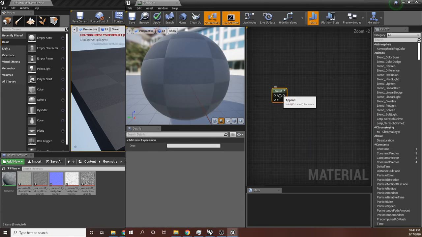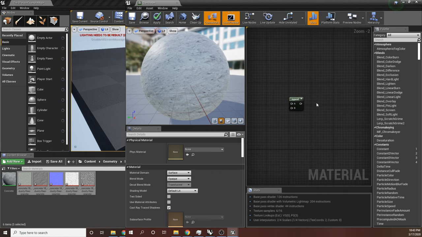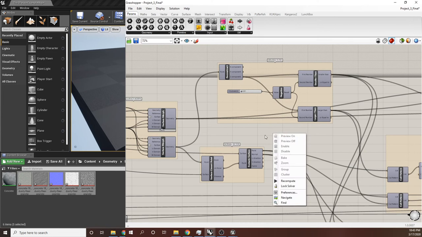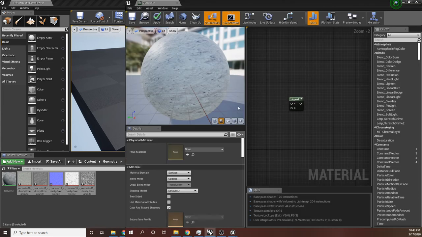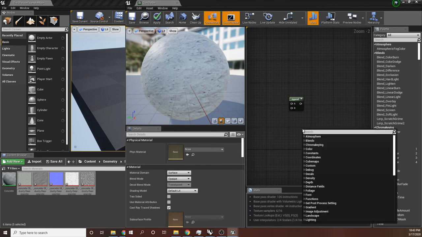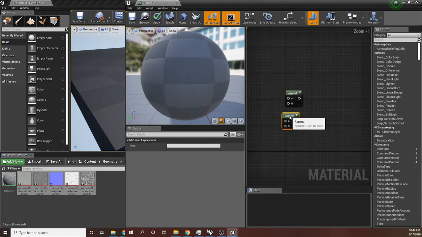So you need 2 of these. The way I did it was I right-clicked, kind of like in Grasshopper. I think it's right-click in Grasshopper, I can't remember right now. Actually, we can just check, I have a file open. No, it's double-click. Okay. That's actually for another video as well. I got a lot of videos planned, it's hard for me to do them with the time I have. But right-click, append, vector, and you can actually name these.